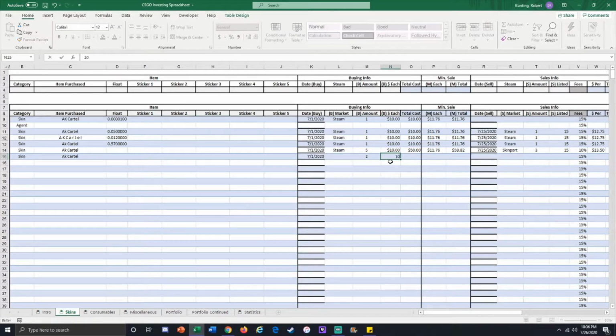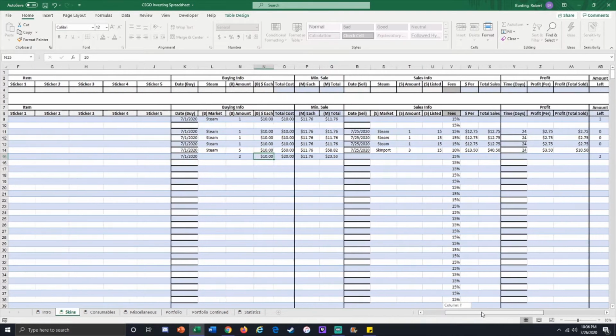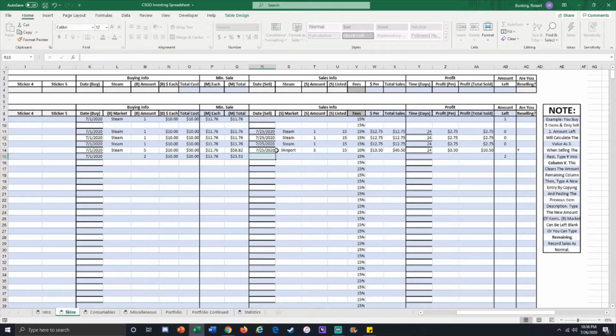And just tell it again, this is how much I spent for them, because this is pretty important when it comes to determining profit. The spreadsheet's not going to think you were charged this much. Don't worry about it, all right? So then, you can just import your sales data as normal.